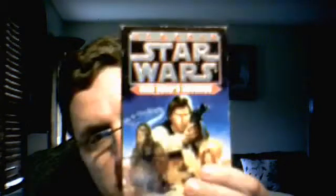No complaint. Another little oddball, a couple of things I find. Anybody who knows me knows I really like Star Wars books. I have not read these yet, surprisingly, but these are reprints. They're classic Star Wars. I don't remember what I paid, probably less than $1 each. Han Solo and the Lost Legacy, and Han Solo's Revenge. I do want to read these pretty soon. I'm finishing up reading Vision of the Future right now, and I'm really liking that book, despite it being a little bit slow.